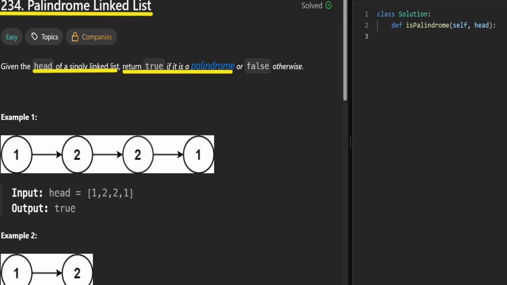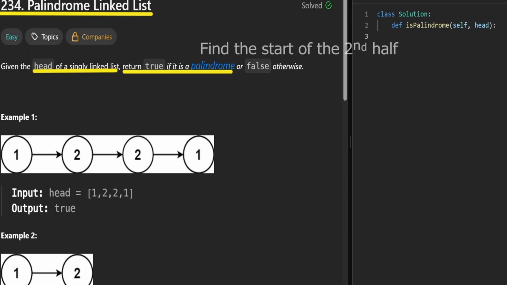They are different. The first easy, straightforward approach that comes to mind is to copy all the values into an array, then check if that array is a palindrome. That works, but the array consumes big O of n extra space. We can do better. Let's design an algorithm that runs in big O of n time and uses only big O of 1 space. Our solution comprises 3 phases.